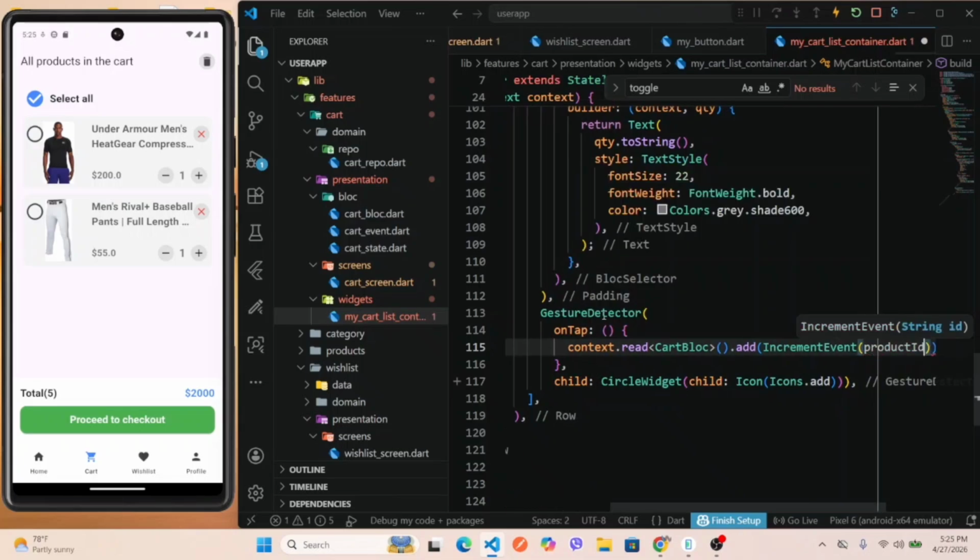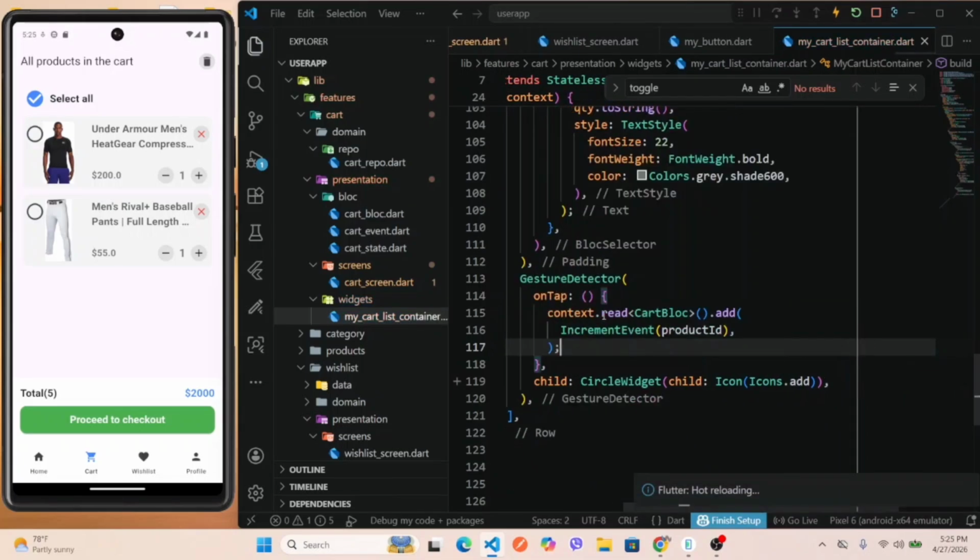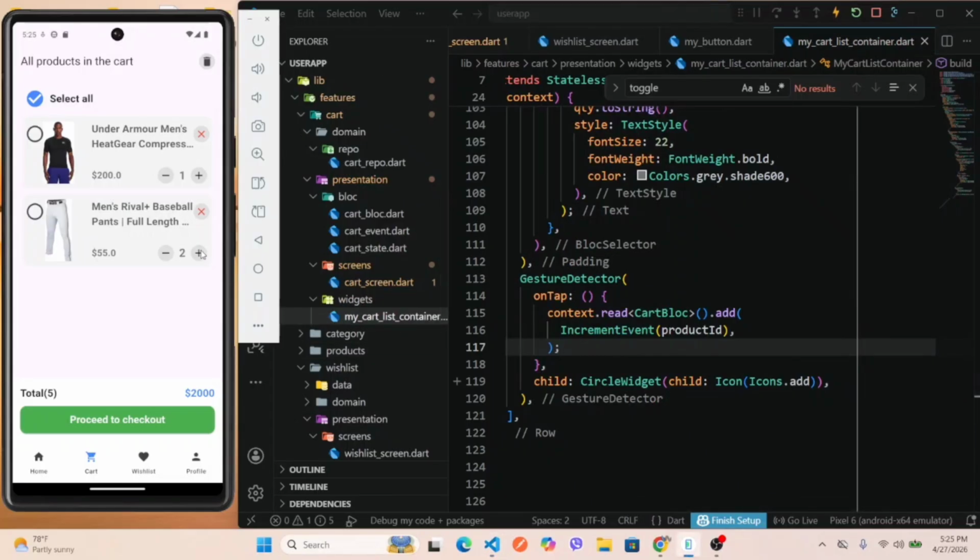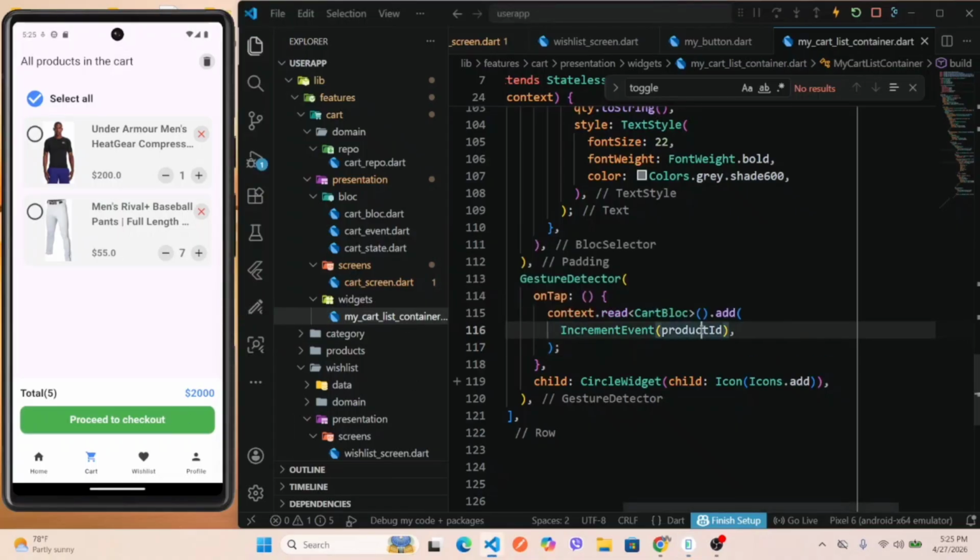Keep product.id here. Now let's try to increase, and it's increasing. Okay, perfect.